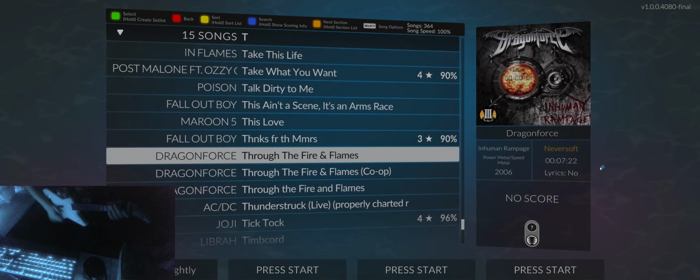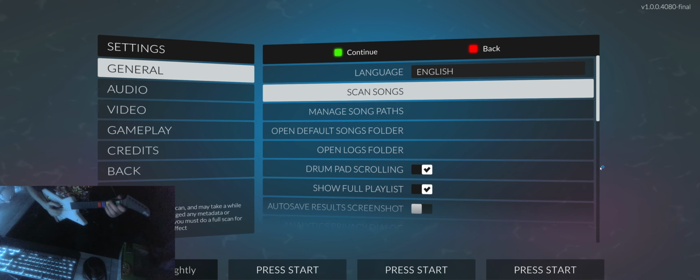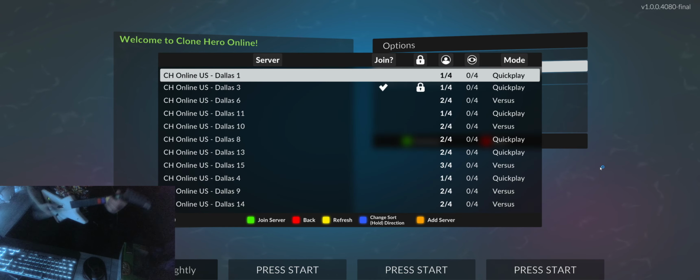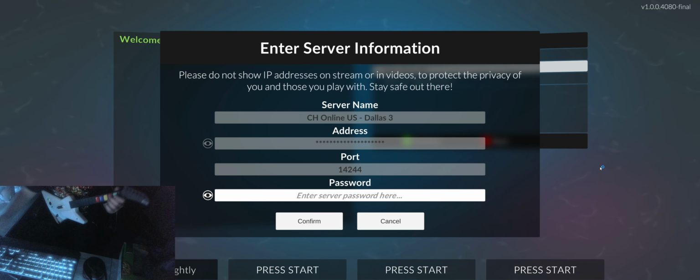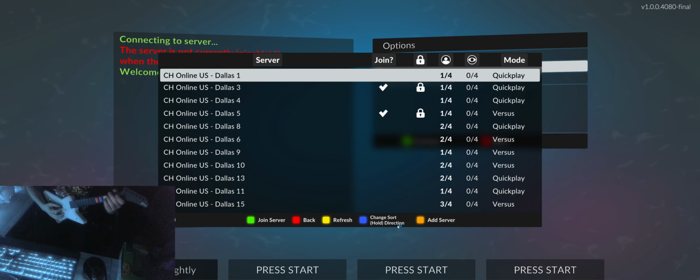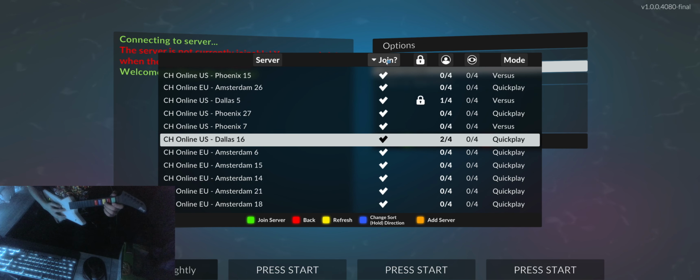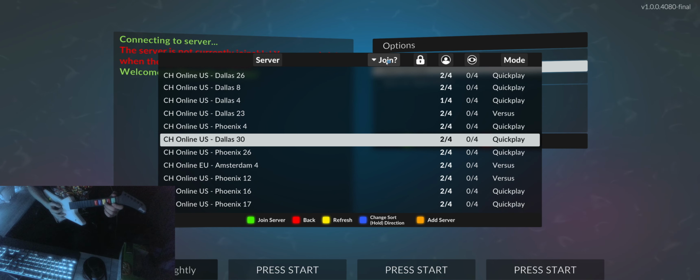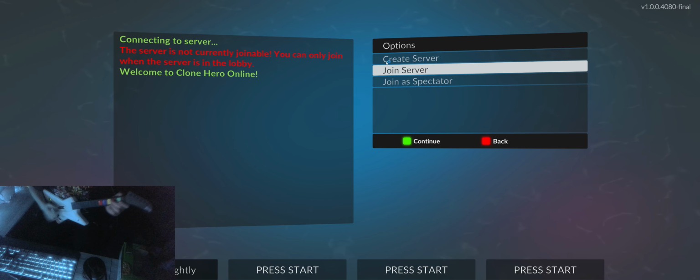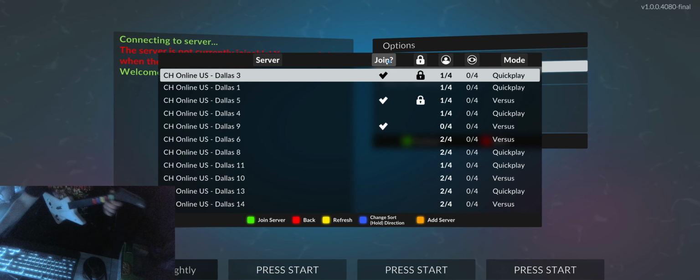I was wrong. Okay. Did it work? General, go to online. Server. Let's do Phoenix 4. Dallas 3. Dallas 3? Dallas 3 says it's locked. No, 30. Oh, 30? 30. Okay, I'm in. Okay. Oh, it just crashed. It just crashed. What? Dallas 30, you said? Yes, Dallas 30. And I still can't add more songs. Okay, nope. It said the server is not currently joinable. You can only join when the server is in the lobby. Well, it's online. Anybody can join, dog.